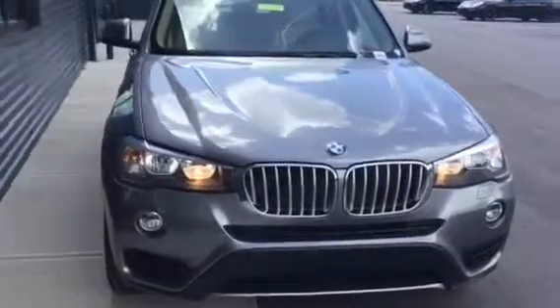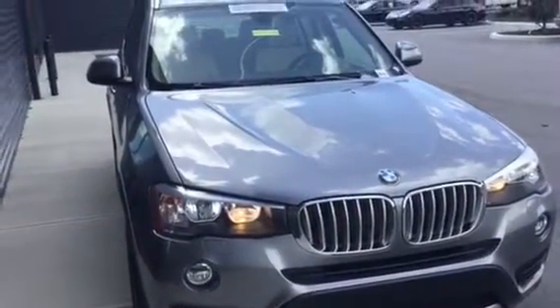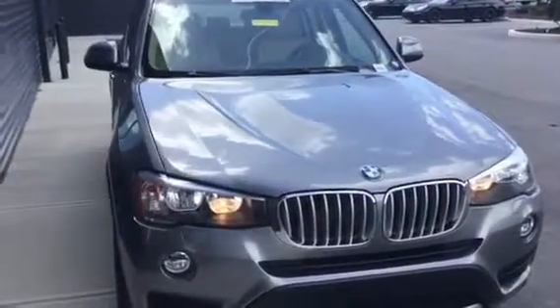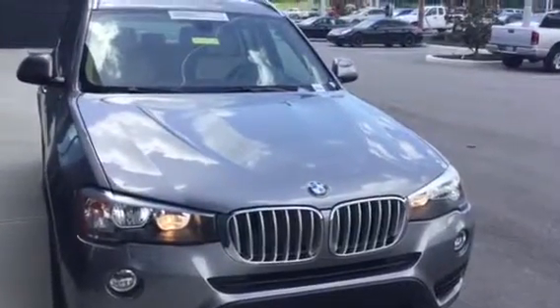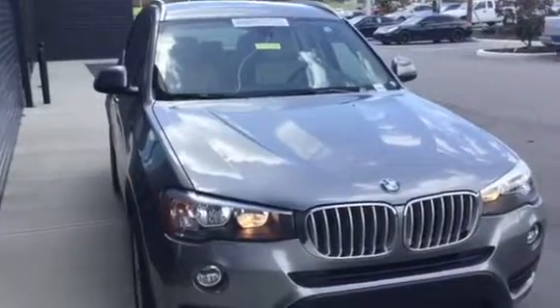I want you to take note of all the lines and curves in this vehicle. BMW has done an excellent job with cutting a lot of the wind resistance out of their cars, making them very aerodynamic. This beautiful vehicle is in a space-grade metallic. BMW is also known for its 50-50 weight distribution.